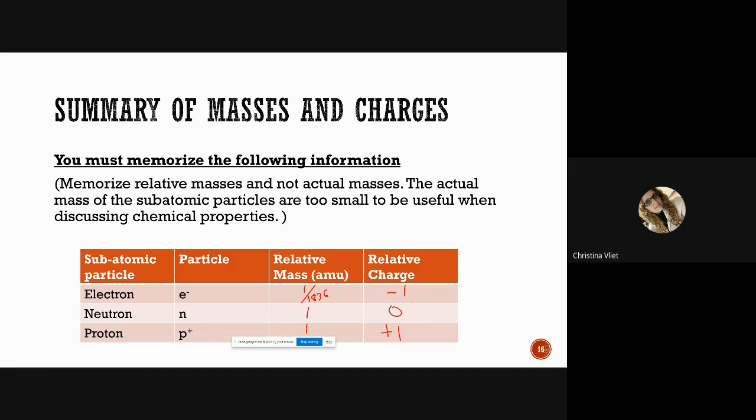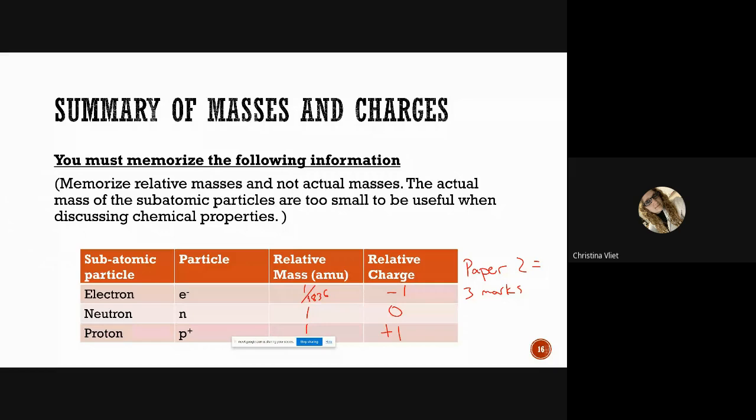I have seen this given as a table on a Cambridge exam on paper 2. And it's been worth 3 marks. Where do you think the marks are at? Each row. You get everything about the electron right, 1 mark. You get everything about the neutron right, 1 mark. You get everything about the proton right, 1 mark. So basically, if you know this, but you don't know any of that, it's 0 marks. When they count by rows, you have to know all the information about that one specific thing.